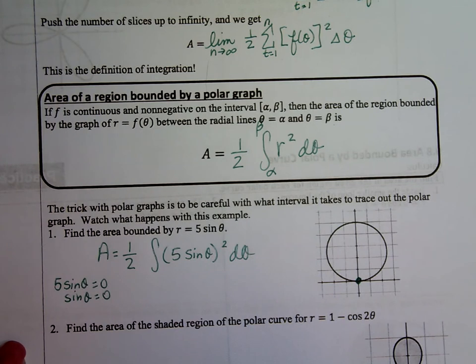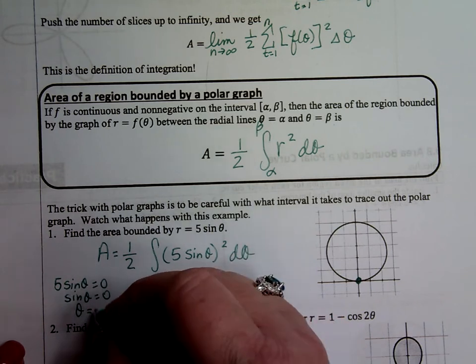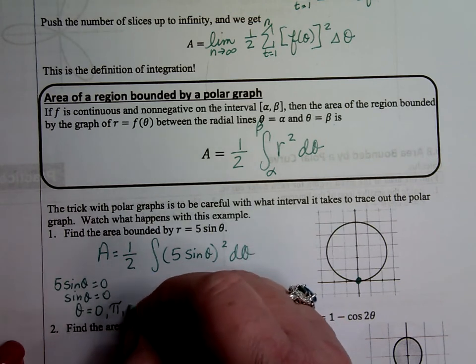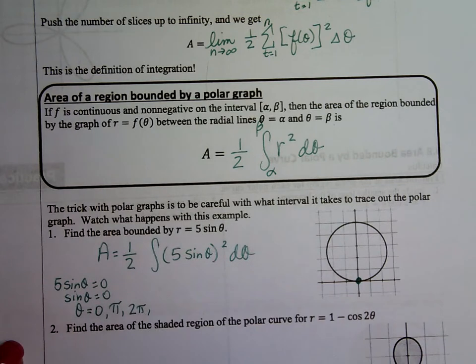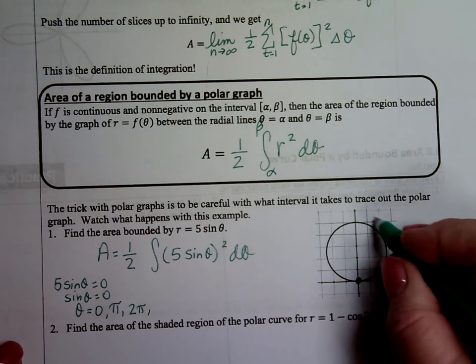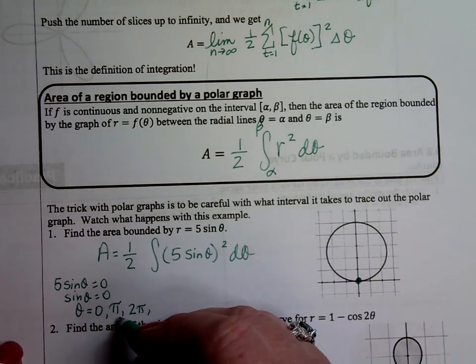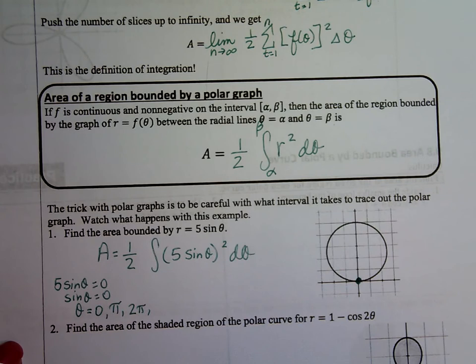I go to my unit circle and I want to know where the y values are 0, and I know that happens at 0, at pi, at 2 pi, and if I continued on 3 pi, 4 pi, 5, whatever, any multiple of pi. So I want to know, if this is 0, how far it takes for me to get around to 0 again. Is it pi, or do I need to go a whole 2 pi? I know this bottom bound is 0. The question is, is the top bound pi or 2 pi?